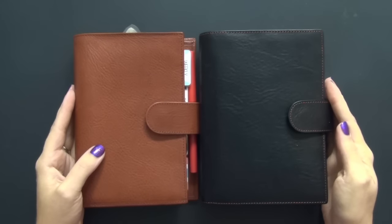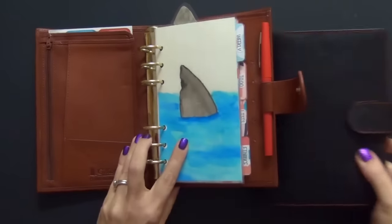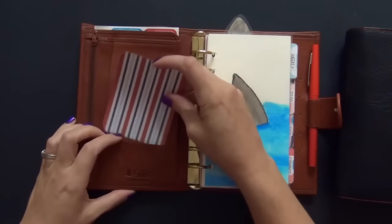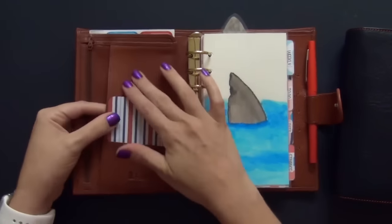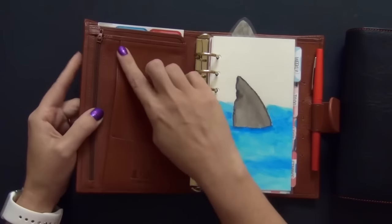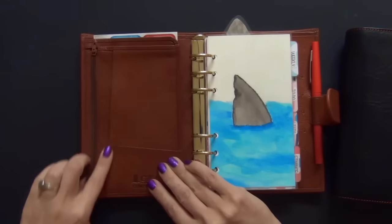Reason number two is the pocket configuration. When you open up the Campagna, this pocket configuration here on the left drives me absolutely crazy — it is so awkward for me. I don't like it because it's this really short pocket. You can put a project life card in it, but that's about it. You can pile a lot of things down at the bottom, but the top of the pocket seems really wasteful and doesn't look pleasing to my eye. The second pocket that drives me a little crazy is this angled one — everything I put in it seems like I'm putting it in crooked. I kind of just can't deal with that pocket, so I skip it altogether.